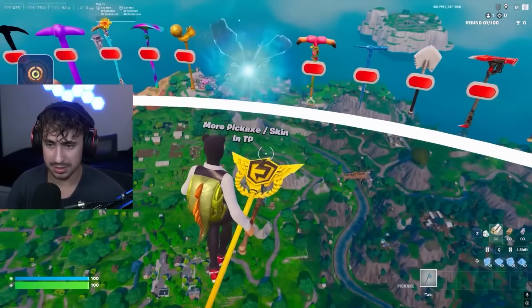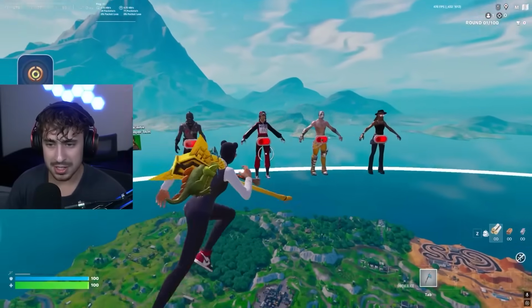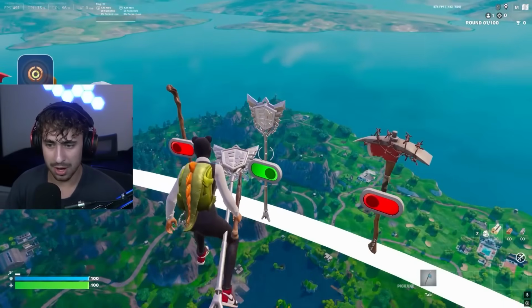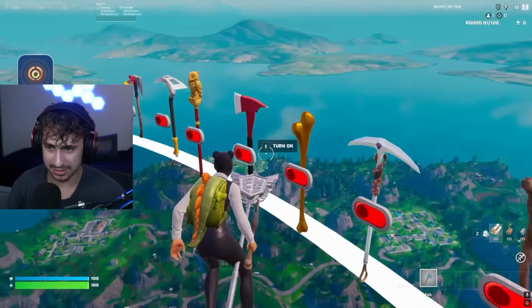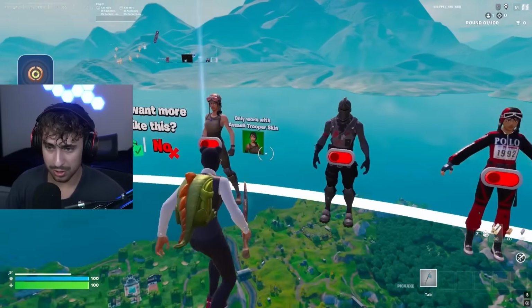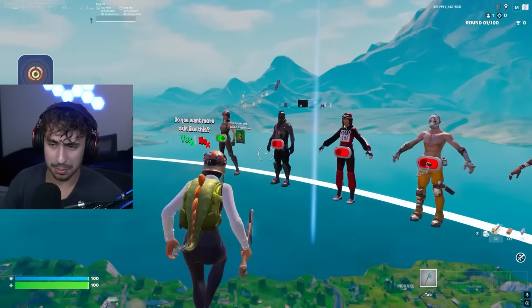What? More pickaxe skin in TP. Is that over there? What happens over here? There's more pickaxes. Are these the skins? Ooh. Okay, let's see some of these pickaxes first. Star one, a gray, a silver kind of FNCS pickaxe, an axe, and another axe. Okay, let's see. Only works with Assault Trooper skin. I have that skin. Let's see. Ooh. So it put on the hat.